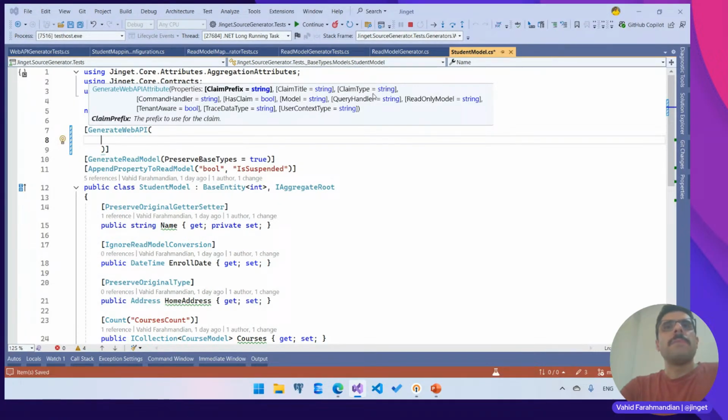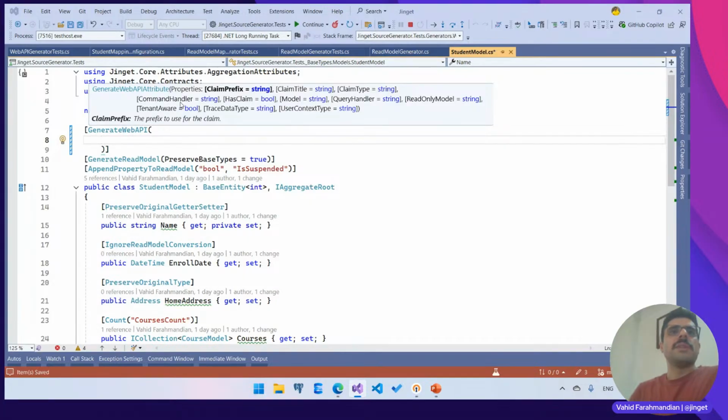A claim type argument defines the claim type we need to put on our resources. In some scenarios, I might need to put the authorized attribute on my resource. In some other scenarios, I might develop my own authorized attribute. So I need to introduce my custom authorized attribute as a claim type to this generate web API attribute.